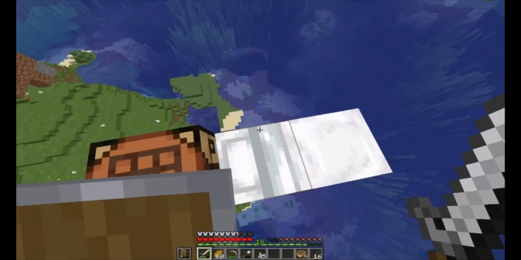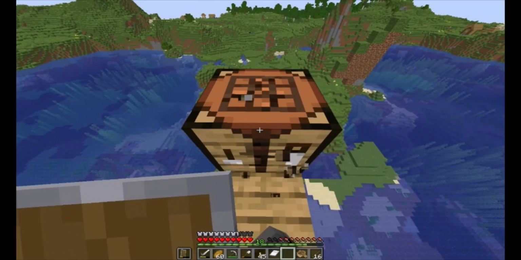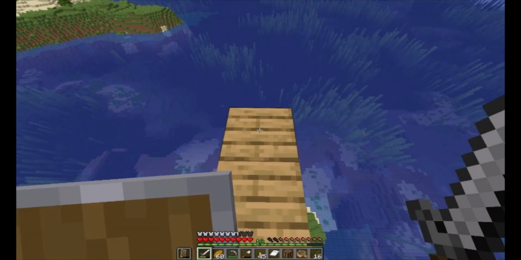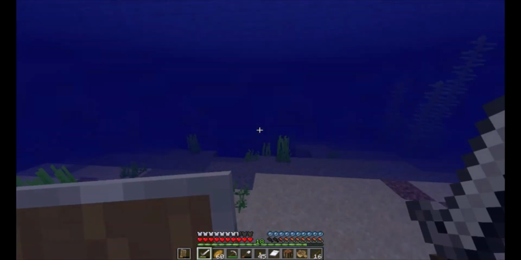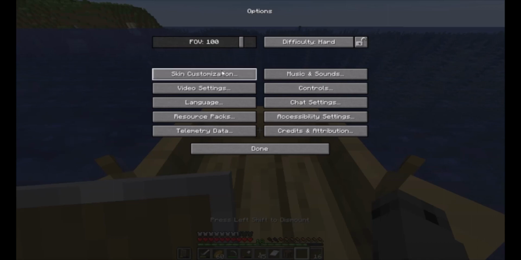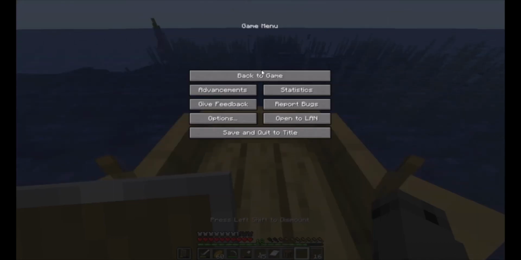Why? I don't know. Do I want this? It might come in handy. But why do I want the desert? I don't know. I just want to see a temple. Maybe do a little bit of archaeology. I forgot to lower my render distance. I think it was like 20. Hold on. Yeah, we don't want to explode my PC.